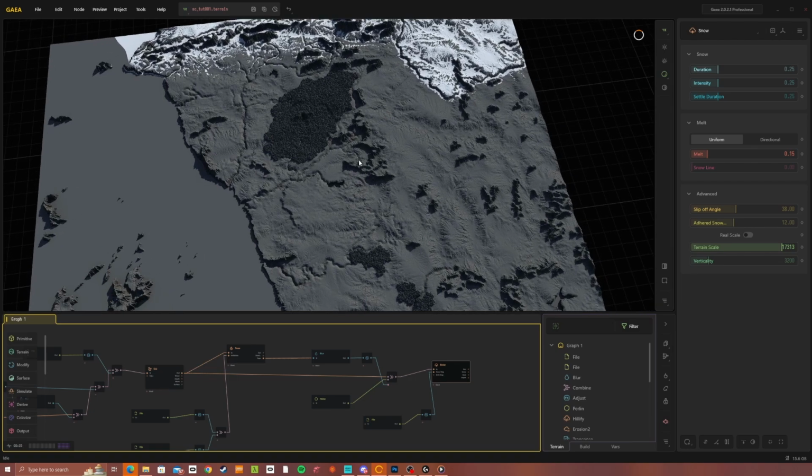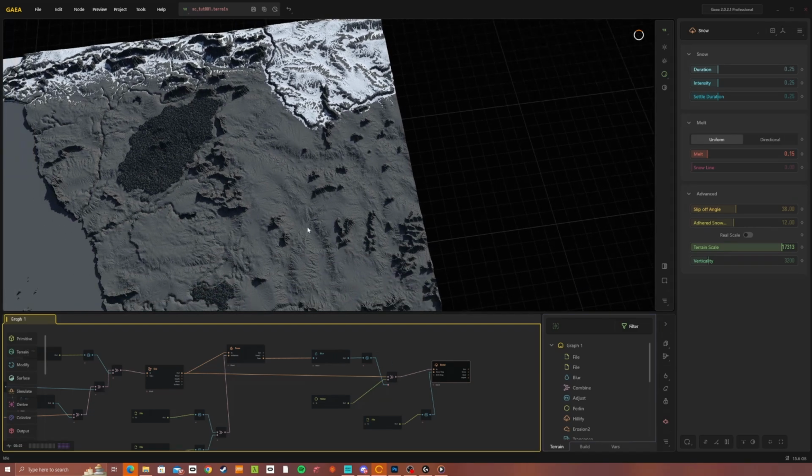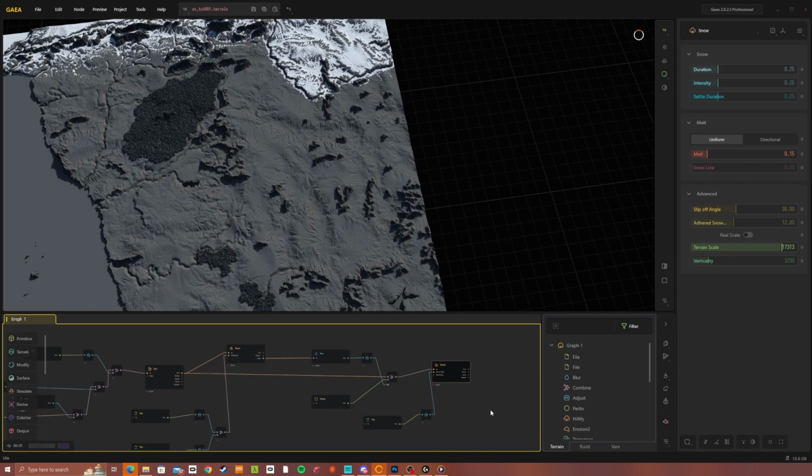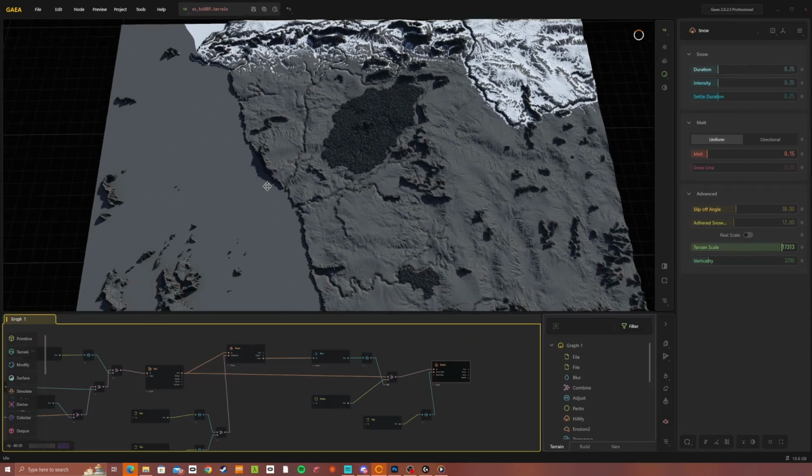But in part 5, I'll look at how to have multiple biomes in one map. Spoiler alert, if you want to practice yourself, it just involves creating more masks like this snow mask and then masking off the colors when you're blending different sat maps. But I'll cover that in the next tutorial.